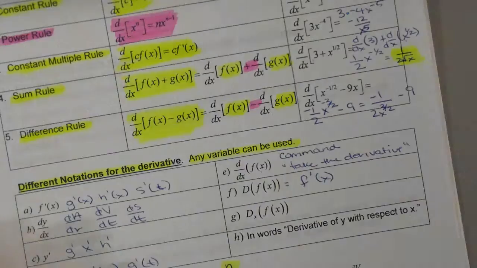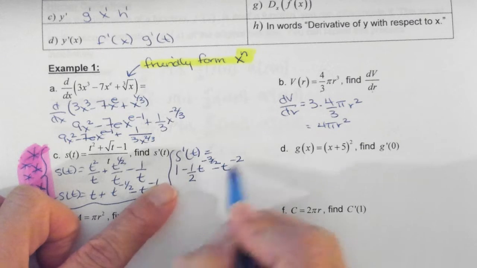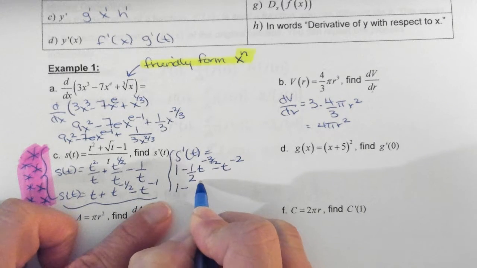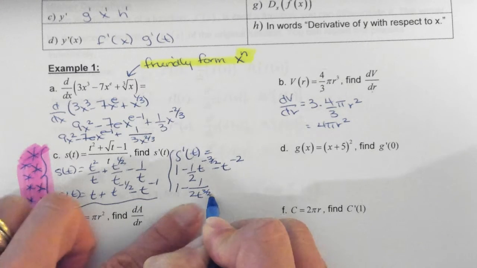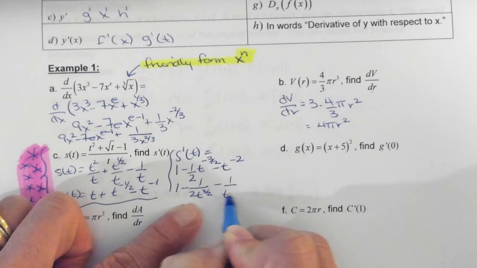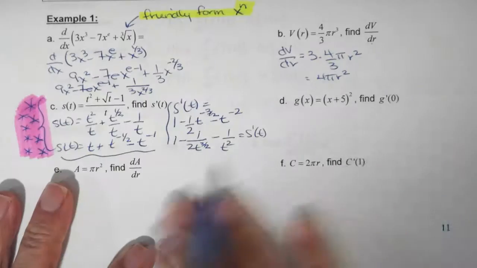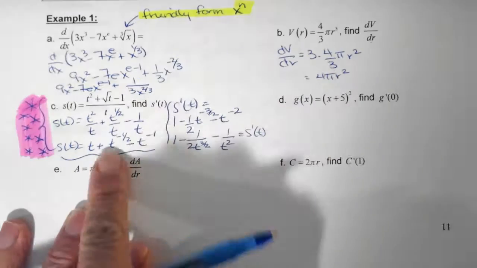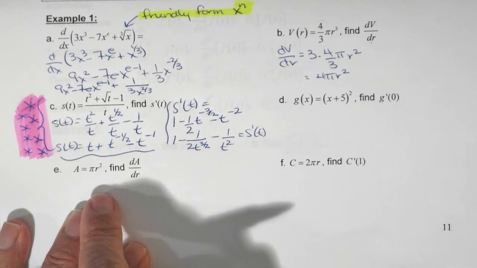All right. So where we left off here, I need to simplify a few things. My derivative is 1 minus 1 over 2t to the 3/2 power minus 1 over t squared. This is s prime of t. Okay, that's simplified. Now again, there wasn't a whole lot of space here, but this conceptually is important because you can't always use the quotient rule.